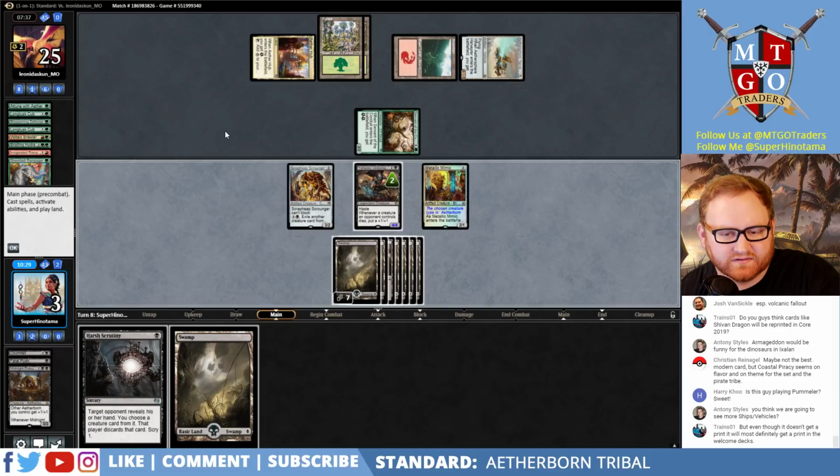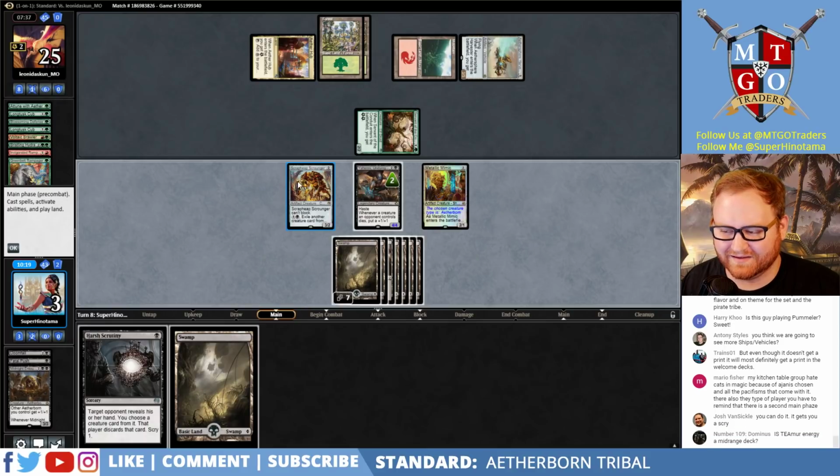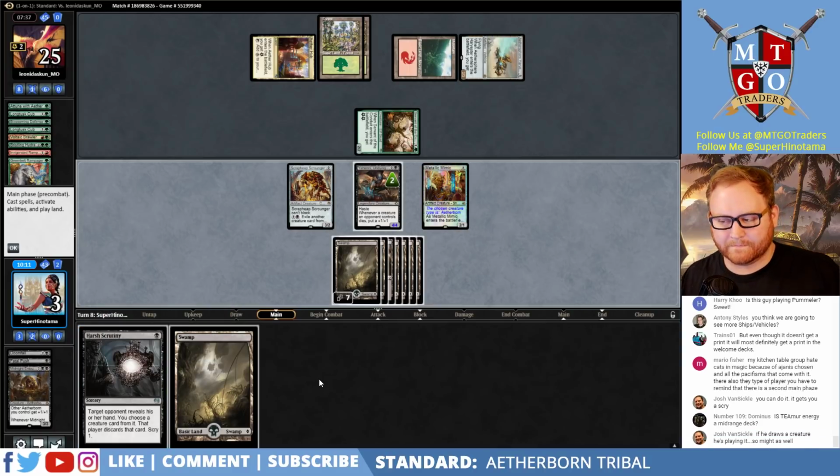That's so sad. Kitchen Table Group hates cats and Magic because of Ajani's shows and all the pacifism that comes with it. There are also types of players that have to remind them that there's a second sun made. You can do it. It gets you a scry. That's true. If he draws a creature, he's playing, so might as well.